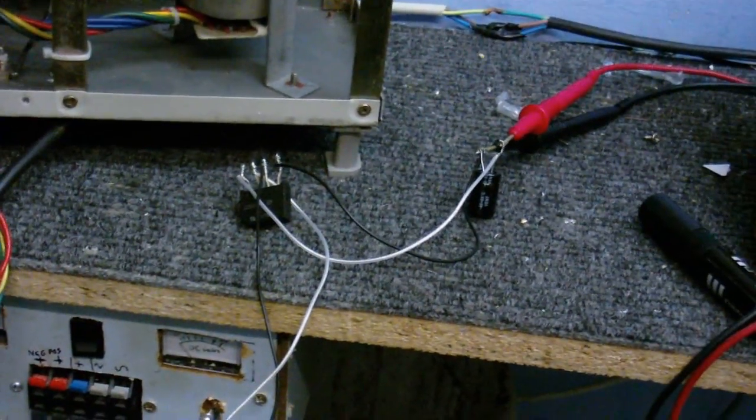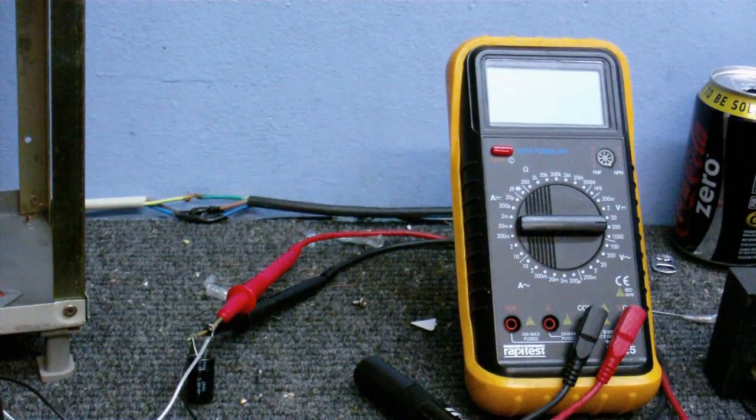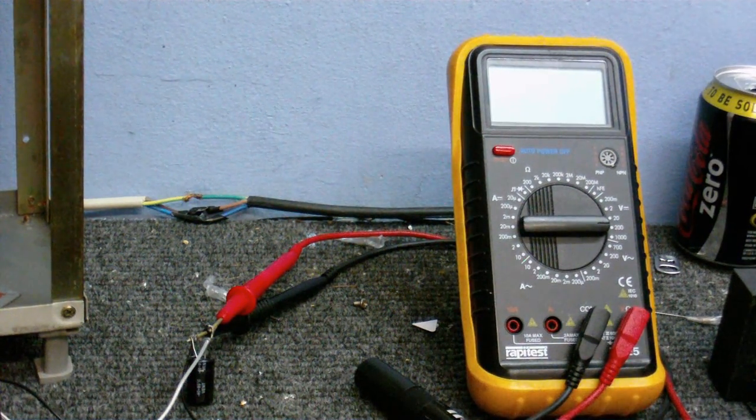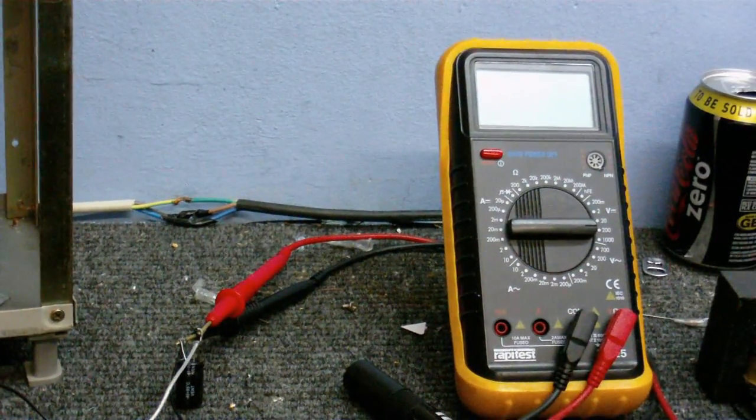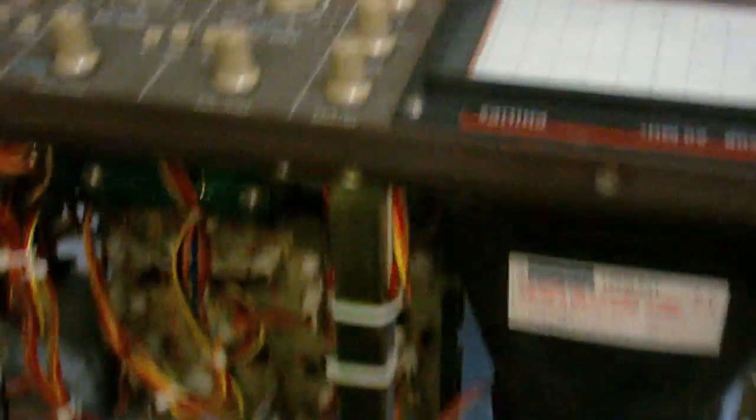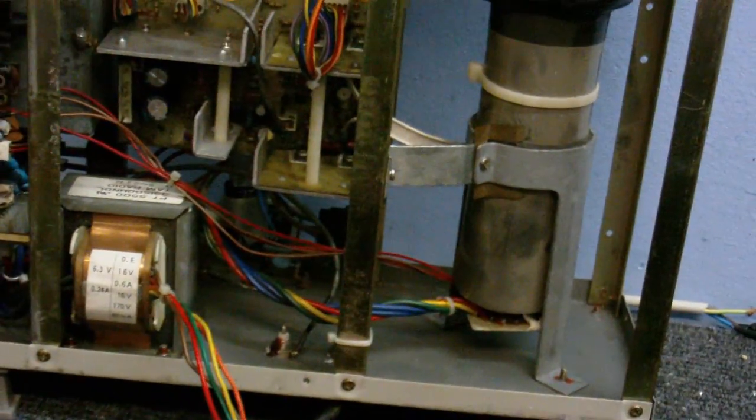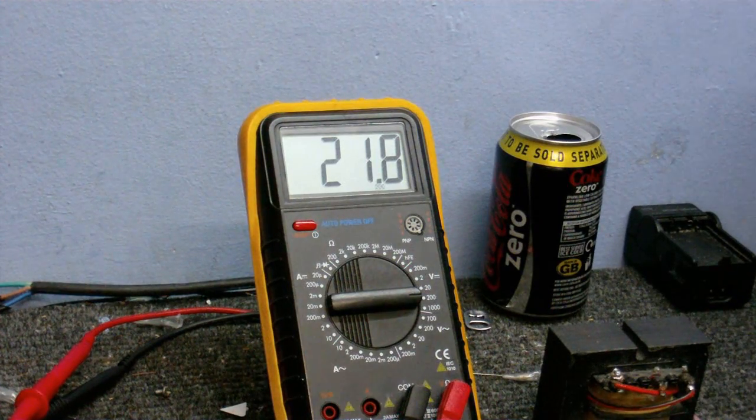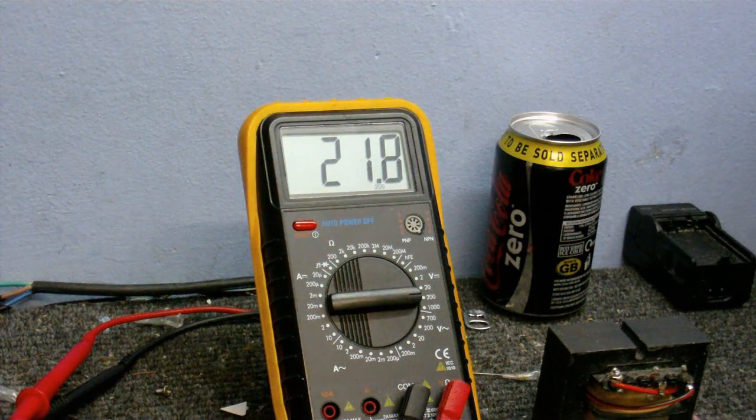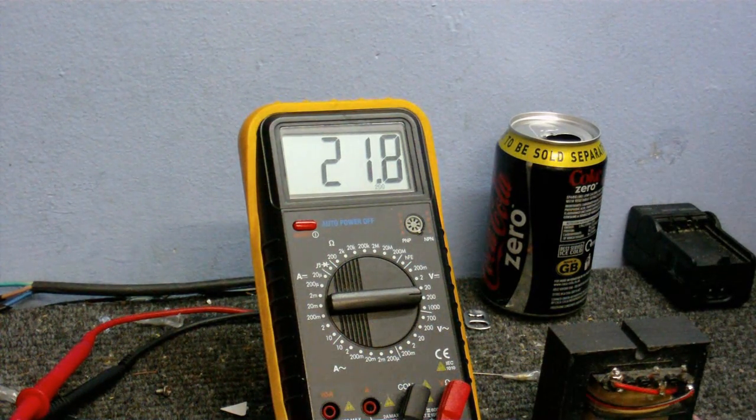I've connected one of those ends up to a little rectifier, and I'm going to measure what the voltage is with my meter. Scope is now plugged in. So I'll turn the meter on, and let's test. Oh, well, we're already getting voltage there, so I guess the power button must be on. Another voltage we need is about 22 volts. It says 21.8 volts on the meter, so that's what I'm going to set my homemade power supply to. I'll set it to 20 volts, just to be safe.